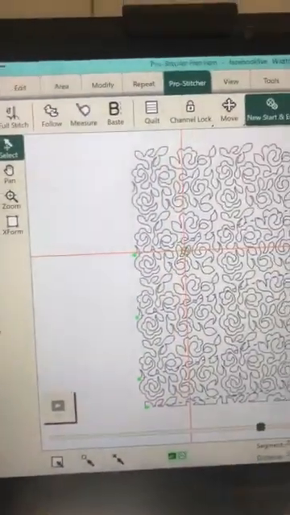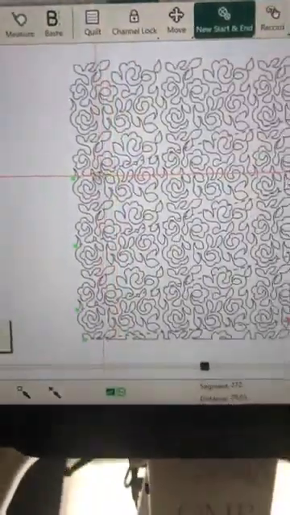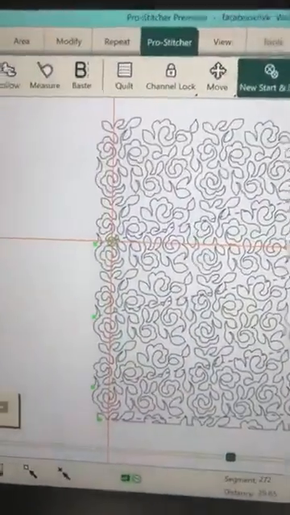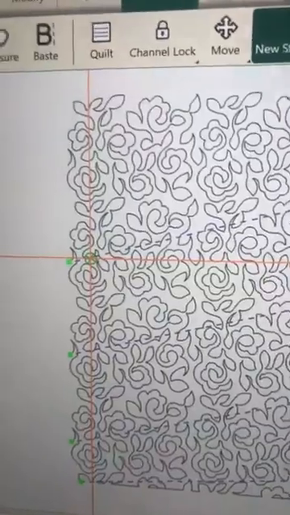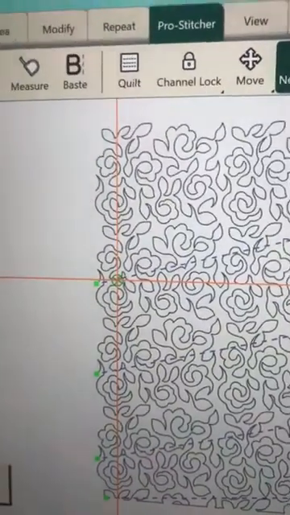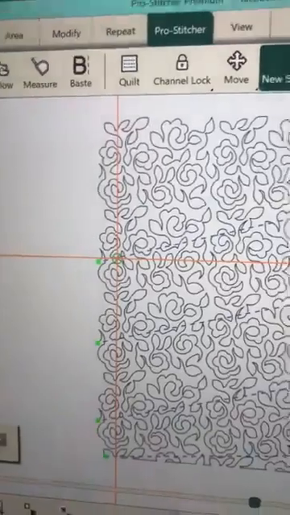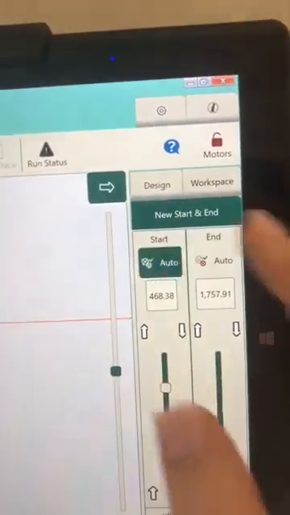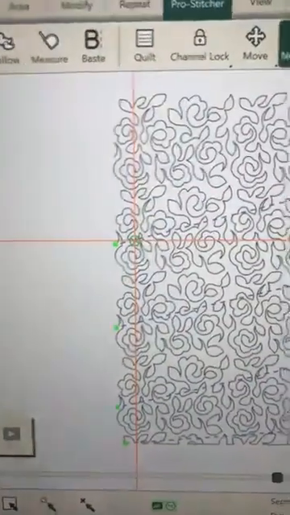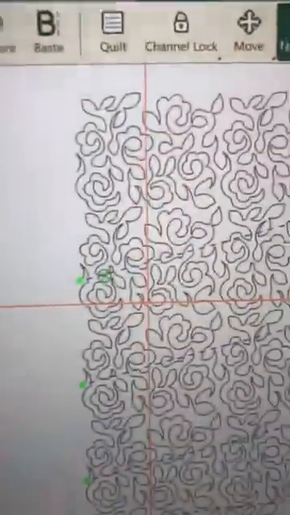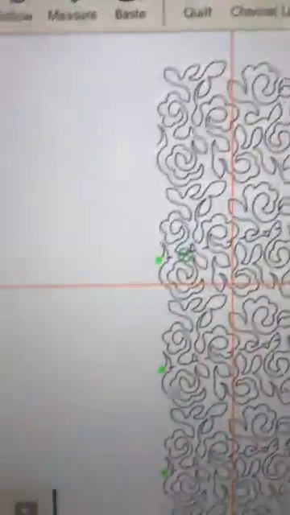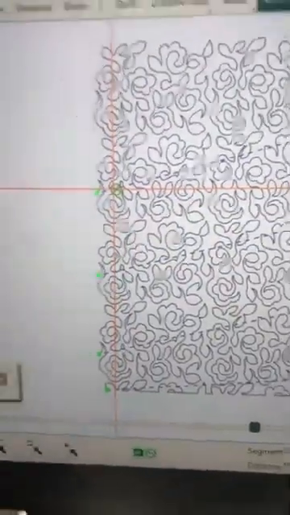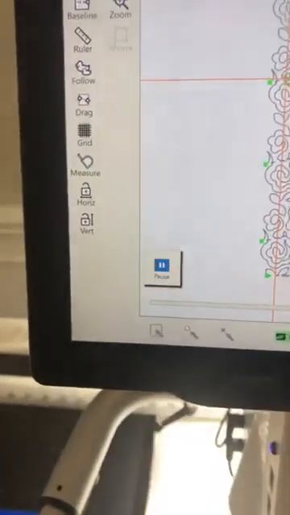You see that? Okay, so what it's saying is, hey, I'm connecting myself to you and I'm going to move wherever you want me to move. And until you tell me to stay still, I'm just going to keep moving with you. So to get it to stay still and stay in place, you come over here and you select Auto one last time. Okay, and when you do that, it now will not move with my crosshair and it stays put. It plants itself. Okay, so now all I would simply do is go to Quilt and select Run and Proceed, and it's going to go to where I told it to start quilting at.